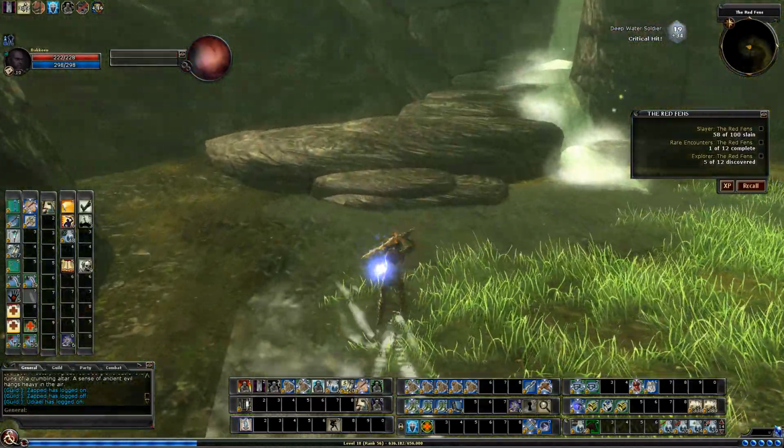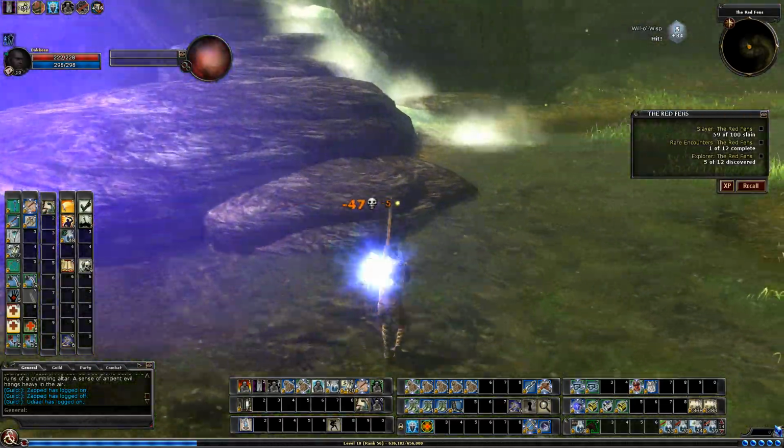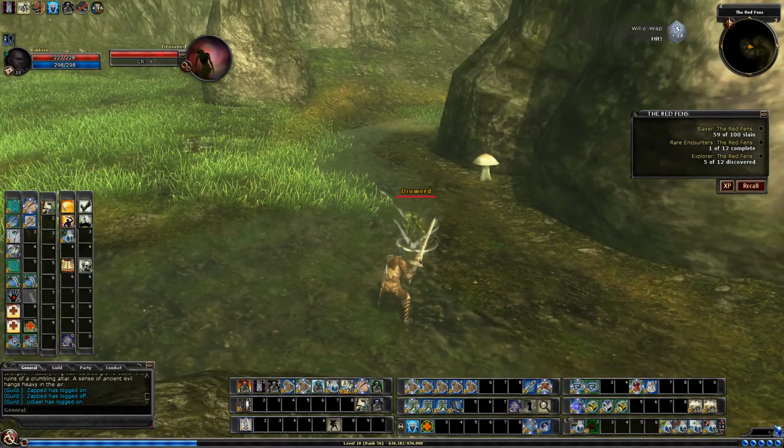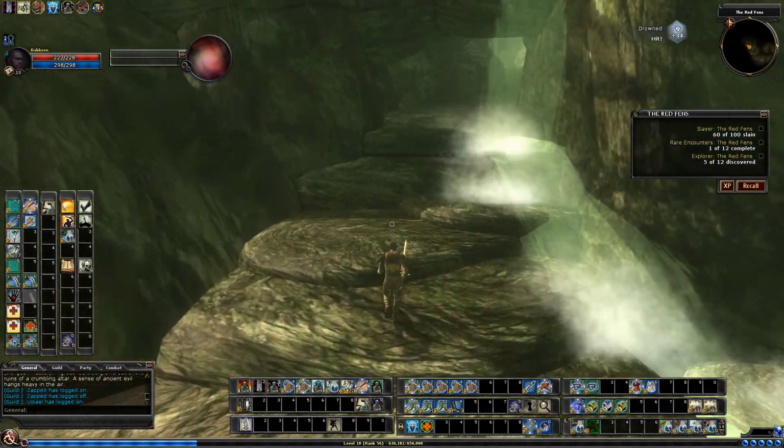Okay, then we want to follow this cave, and usually I see a slime or something in here. Doesn't seem like it's there every time. I don't see it now, but I'm going to go up this way through here.